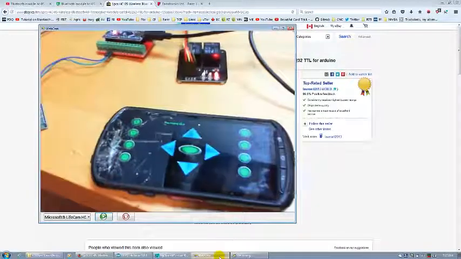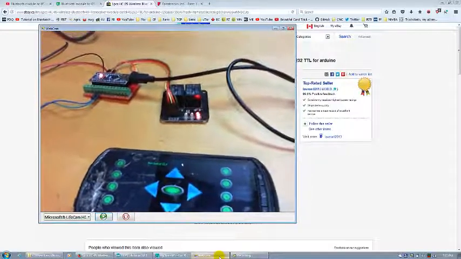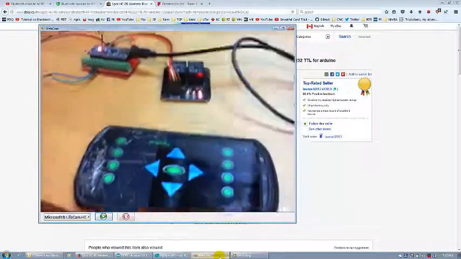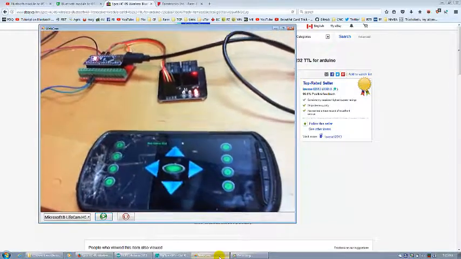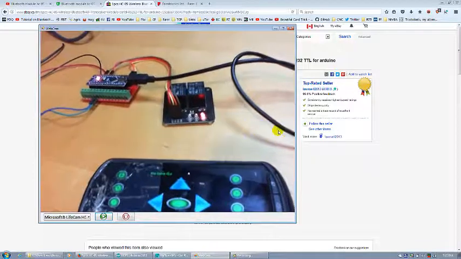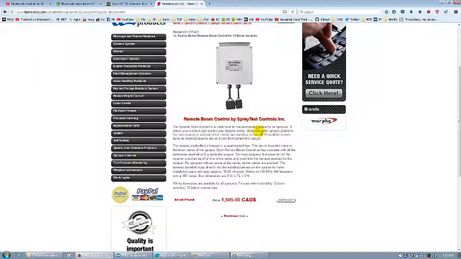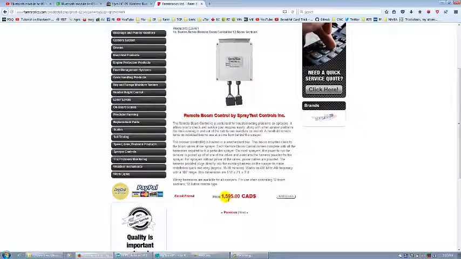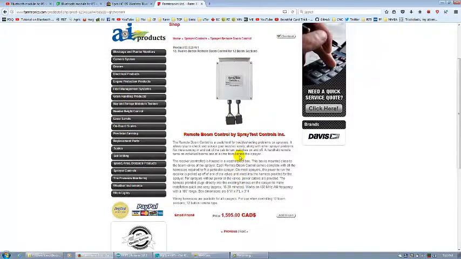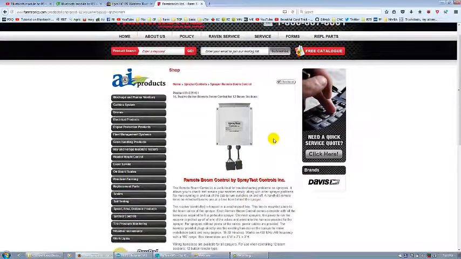Now I plan on using this to drive my tractor over Bluetooth. Yeah, I know, crazy. But the thing that got me thinking was this remote boom spray control for a measly $1,600. So a few wires and a little Bluetooth, parts for this is like $30, and wire in your own remote boom control sprayer and use your smartphone to turn it off and on. So just thought I'd throw the idea out there.